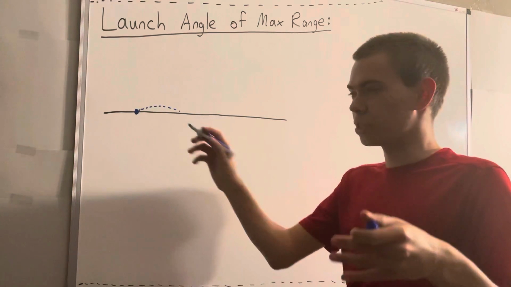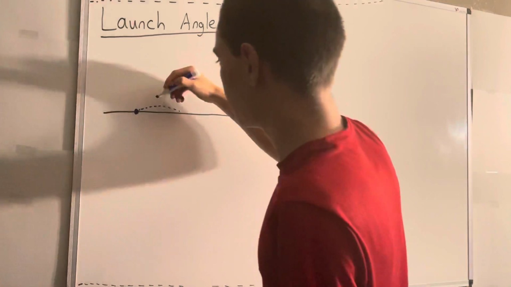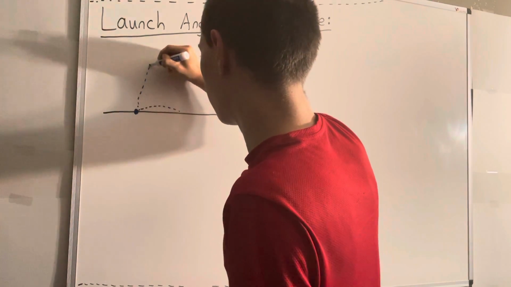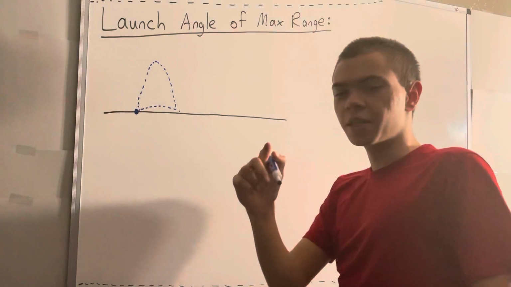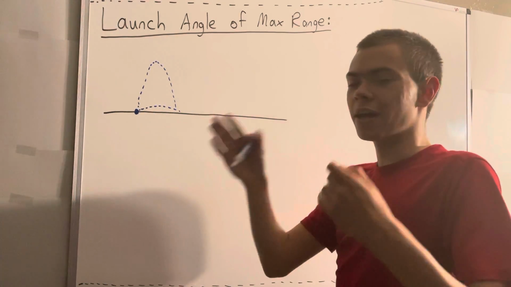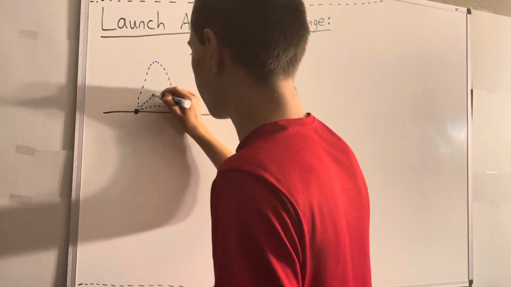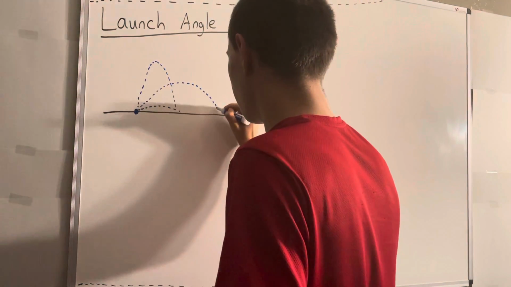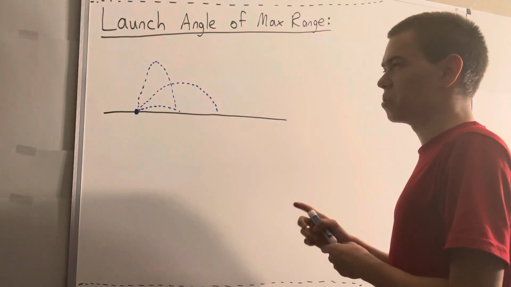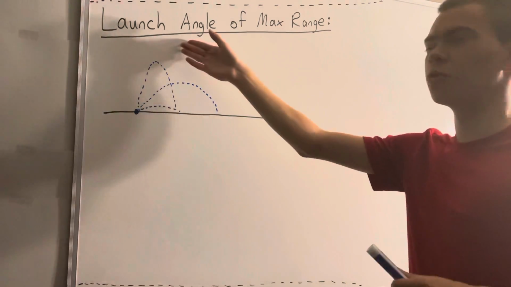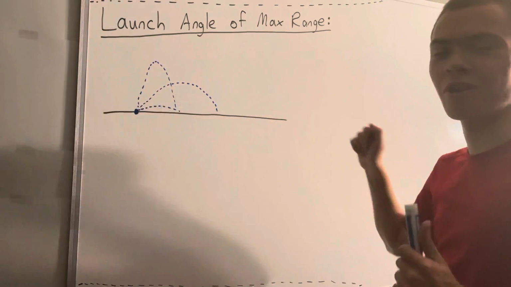Likewise, if we were to launch this projectile at a really high angle, like if we were to throw a projectile at a really high angle, for instance like this, the projectile also isn't going to travel that far, right? But if we throw this projectile at a launch angle that's in between these two launch angles, for instance something like this, then the ball is going to travel even farther than these two launch angles. So then what launch angle will yield the maximum range of a projectile that's launched along this flat ground?